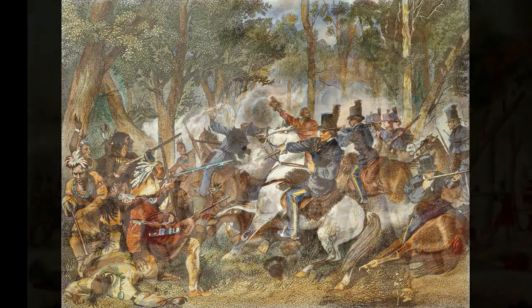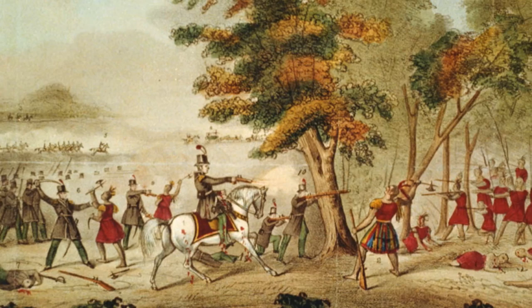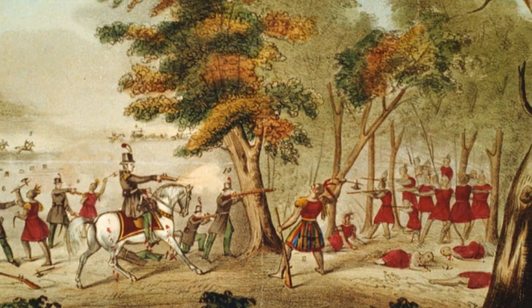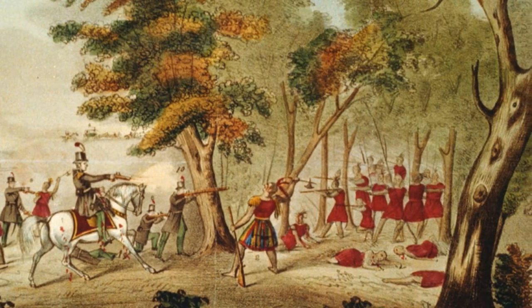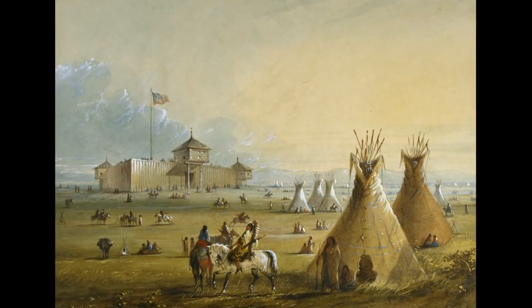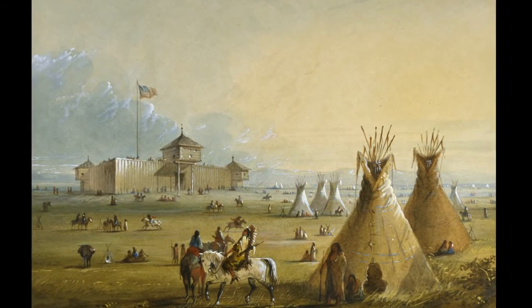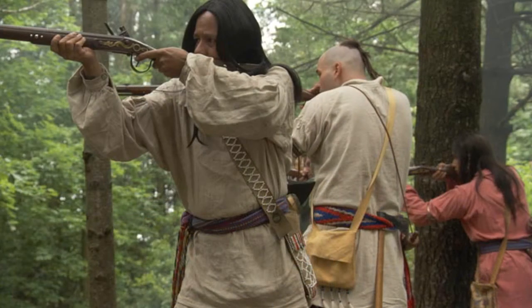There was one party, however, who could not claim a victory in any sense of the word, and that was the Confederation of Indian Tribes. The Confederation had fallen apart, and each tribe now had to negotiate a separate peace with the Americans, many of which were granted reservations west of the Mississippi. In hindsight, this Confederation of Tribes was probably the last feasible chance of forming an Indian nation in North America. Had a few key events played out differently, perhaps there would today be an independent nation-state called the United Nation of Shawnee, or something similar, along the banks of the Great Lakes.